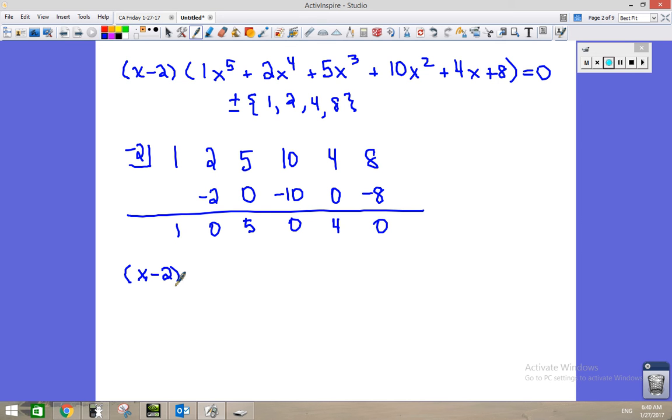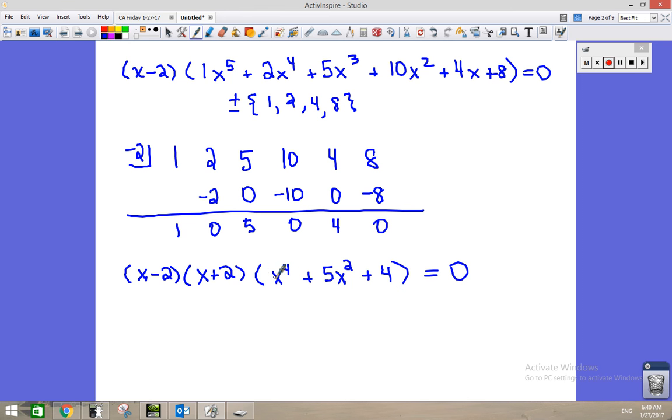So we've got x minus 2, but now in factored form, this is x plus 2. And we're 1 degree less. This was 5, so now this is x to the 4th. We don't have an x cubed. And this is 5x squared plus 4. Now this is quadratic in form. We can actually factor this. We don't have to continue.